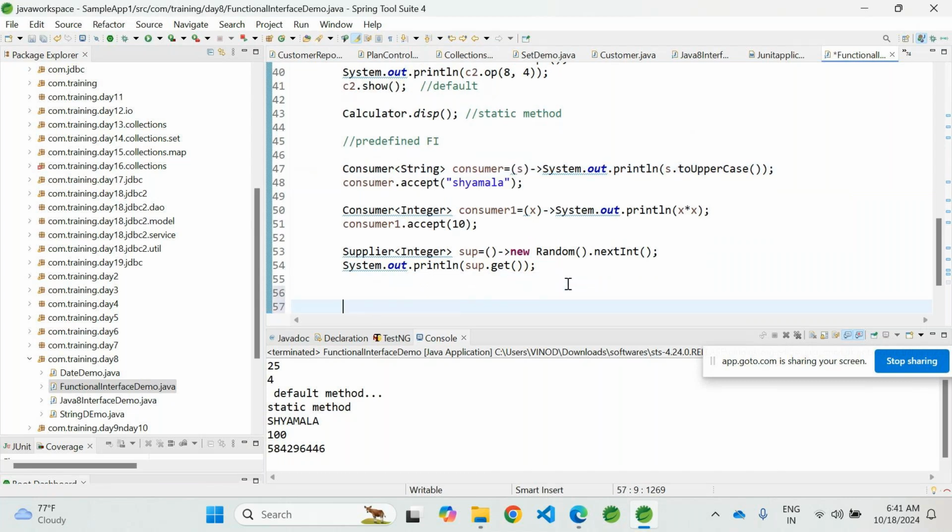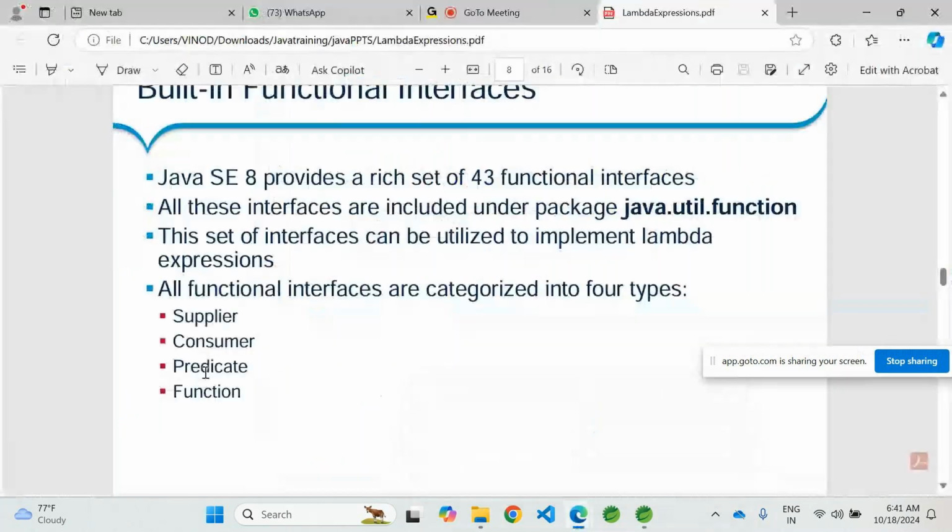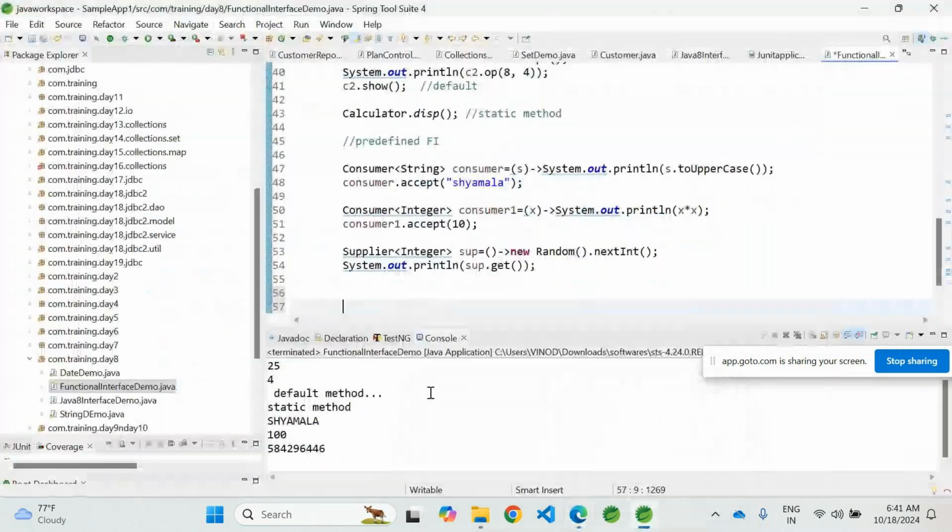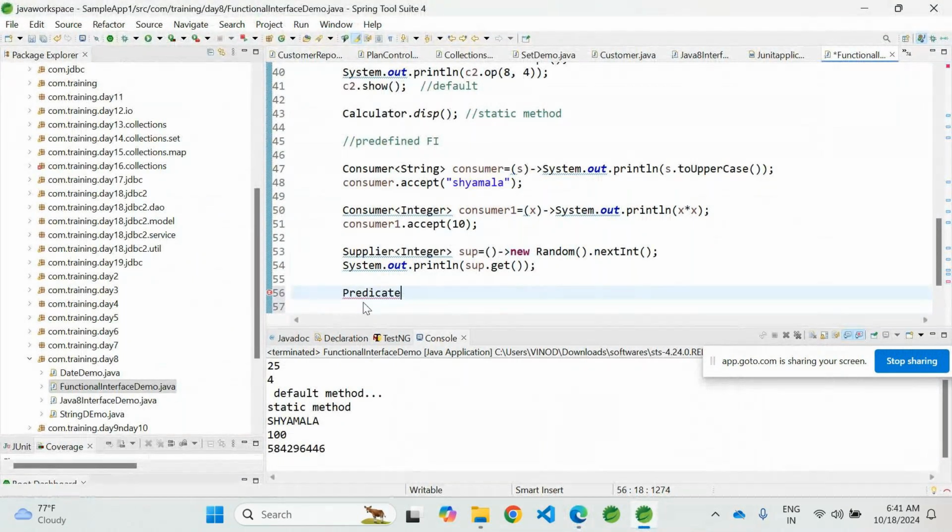Next, similarly, we have another functional interface called Predicate. Predicate is used when you want to give some number and calculate whether this number is even or odd. Always it returns a boolean as a result.